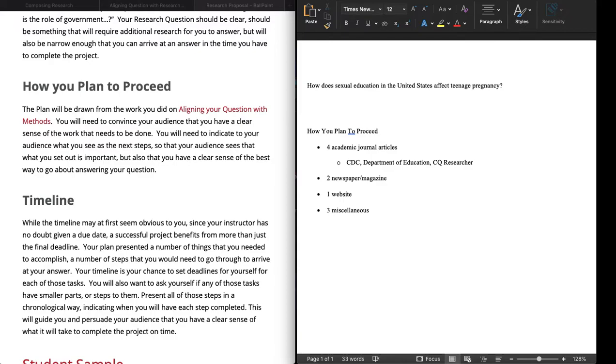And what these journal articles can give me is peer-reviewed statistics and analysis of teen pregnancy in the U.S. For newspapers and magazines, I may look for articles about sex ed changes, maybe some articles on teen pregnancy rates.